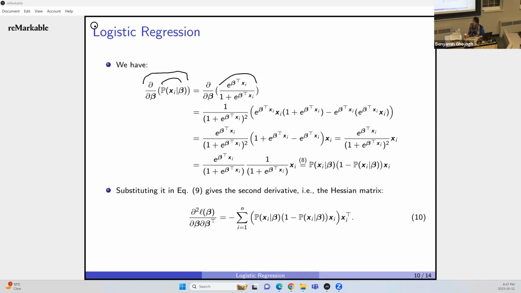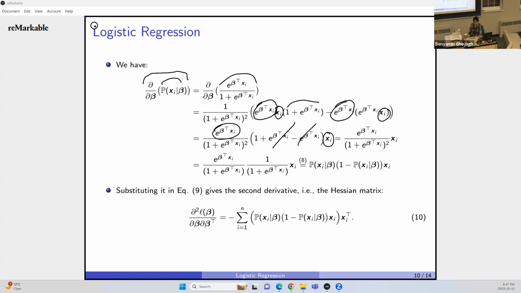Okay, so we see this, and I'm using the derivative of the numerator and also the derivative of the denominator in the formula, and using the chain rule, etc. Then what happens? Let me see. Let me think. Okay, interestingly, I have e to the power of beta transpose xi, a scalar, in both cases, so I factor it out. Also, interestingly, I have xi on the right-hand side, because this is a scalar. Doesn't matter, right? Xi in both, so I factor it out, and I will have this.